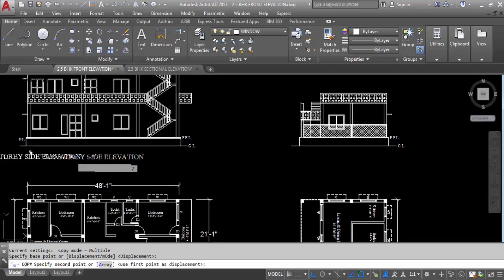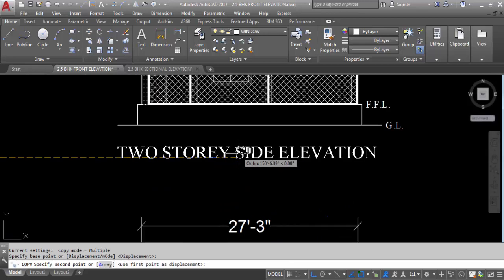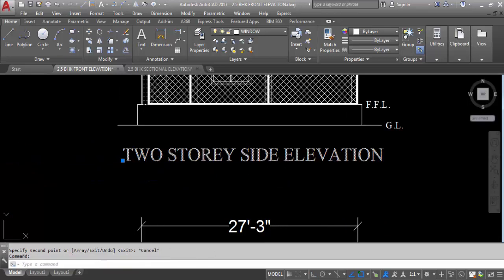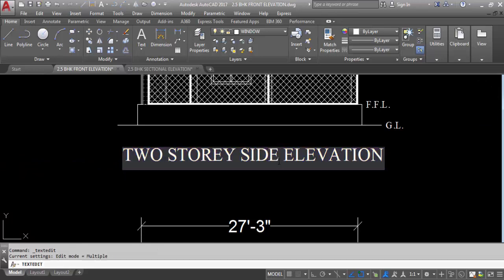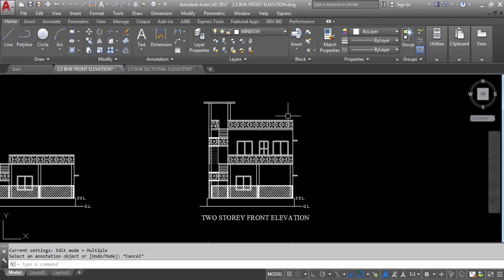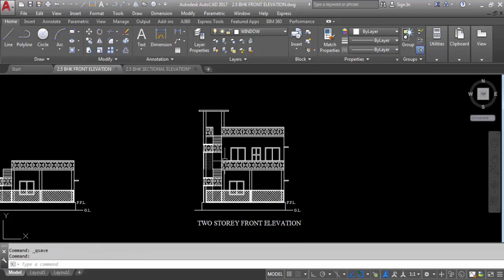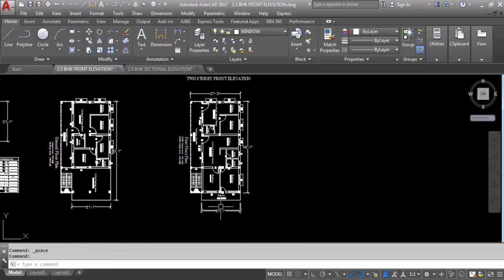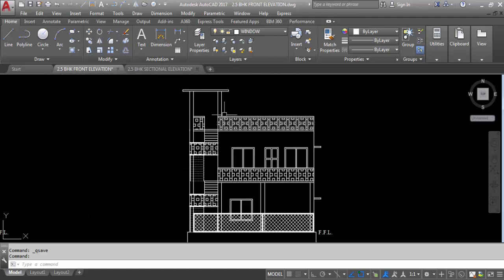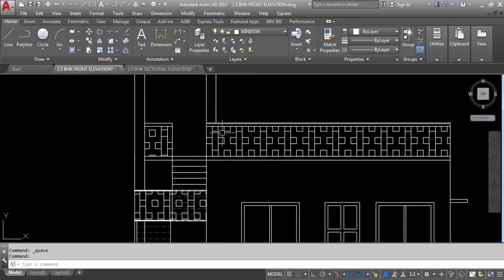Copy this. This is the 2-story front elevation. Here the parapet wall will be till this, as there is a balcony.